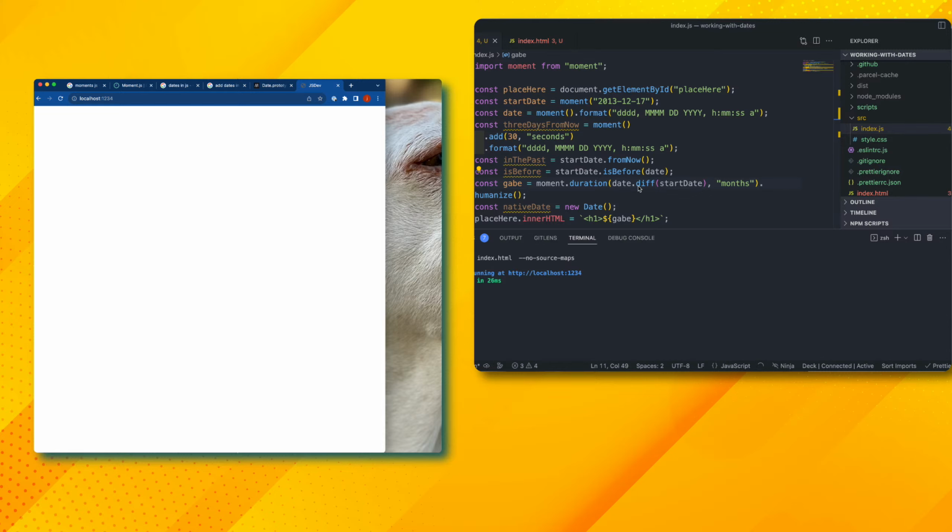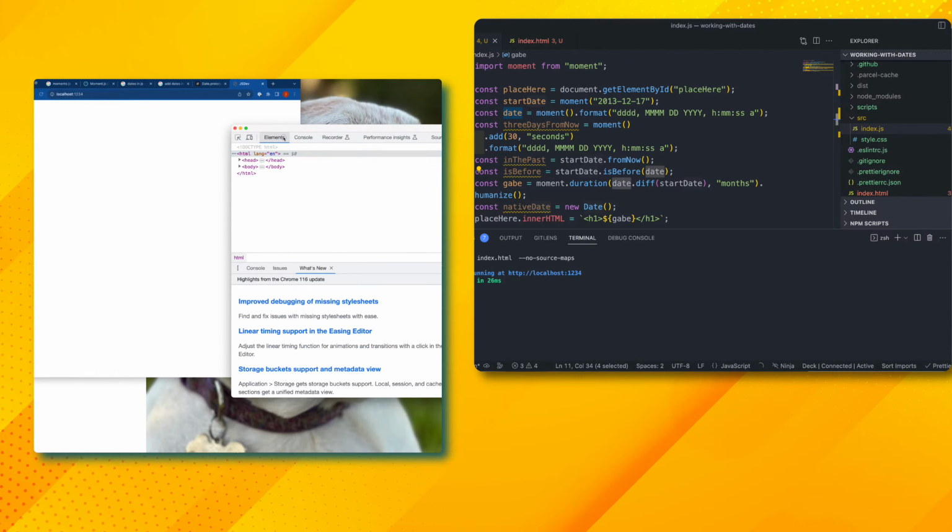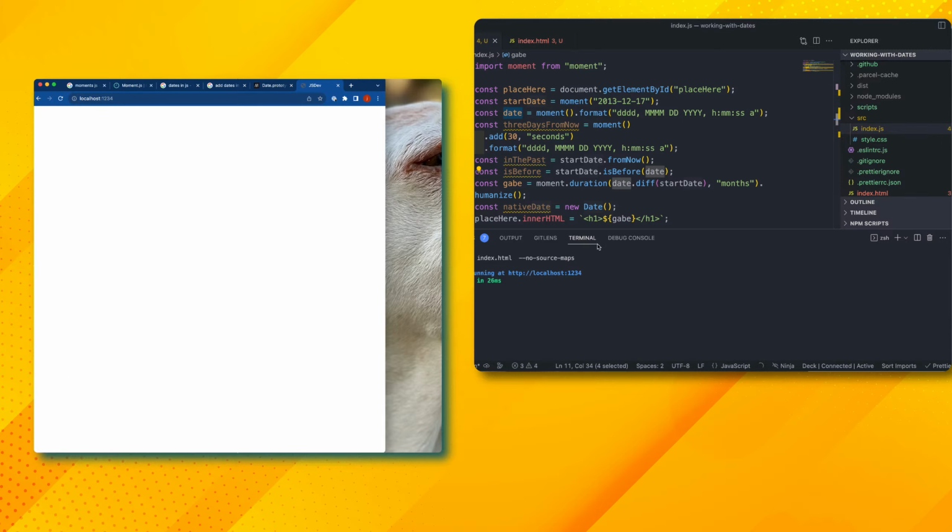Yeah, so I'm trying to do that. Date is now. Dot start date. You said the end, it should be here. What error is it giving me? It's not giving me an error. Oh yeah, it is. Date diff is not a function. Okay, date.